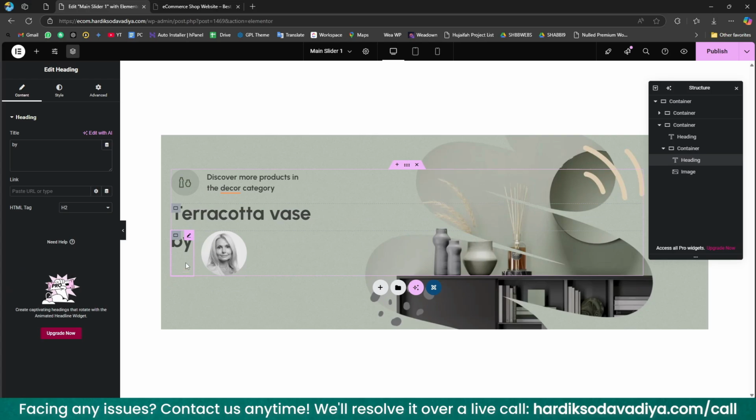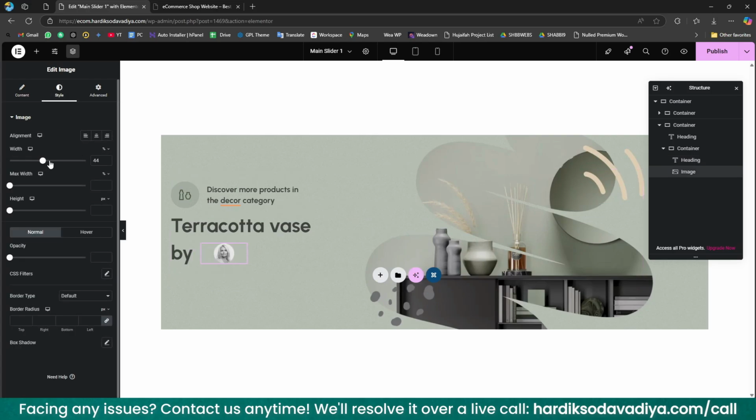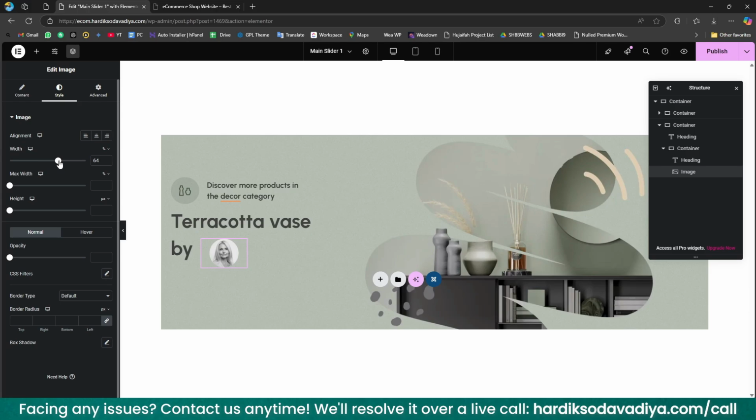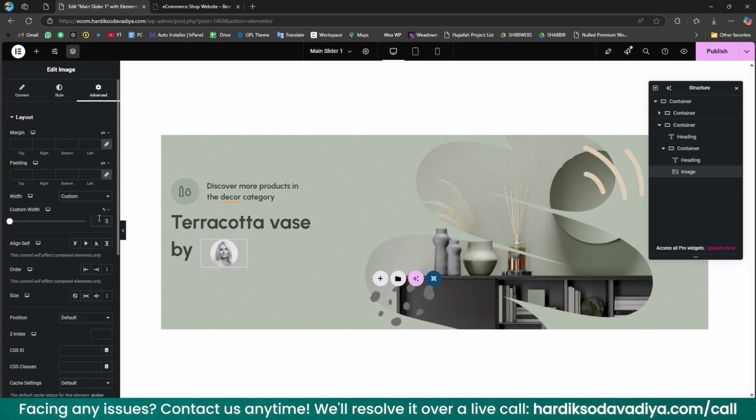Great. We need to reduce the image size, which will be 65% or maybe 60%. Great. Or we need to add a custom width.